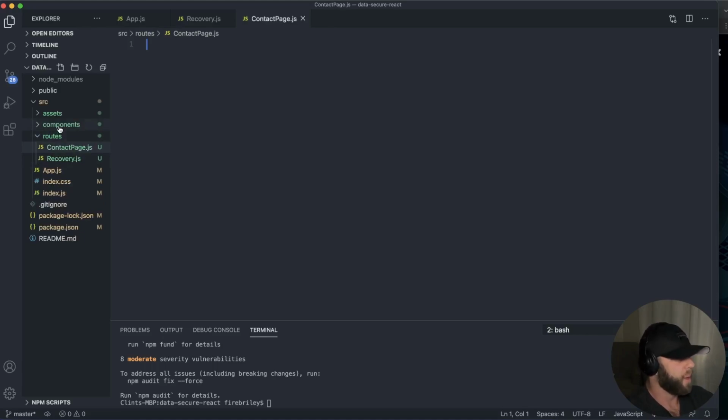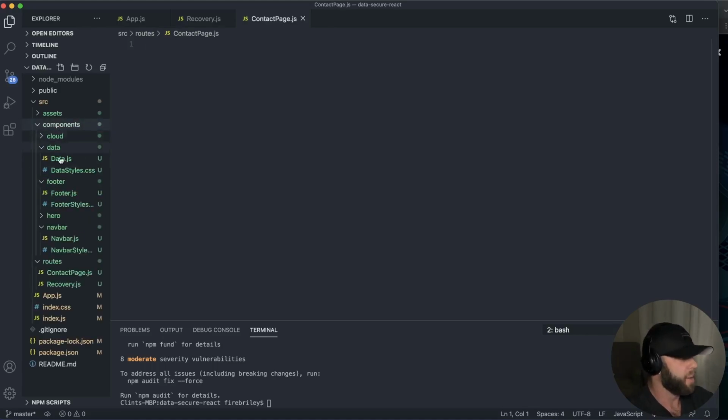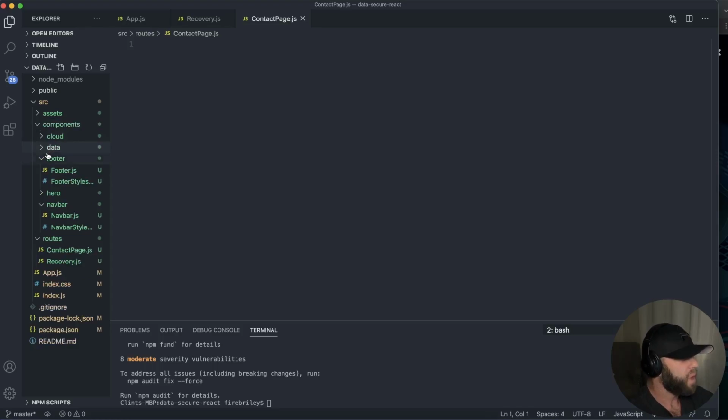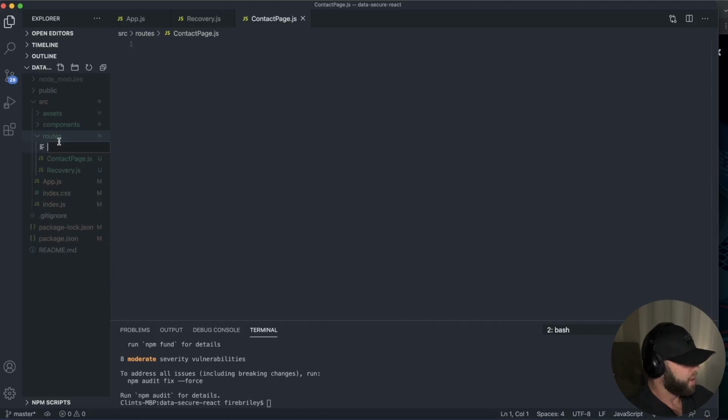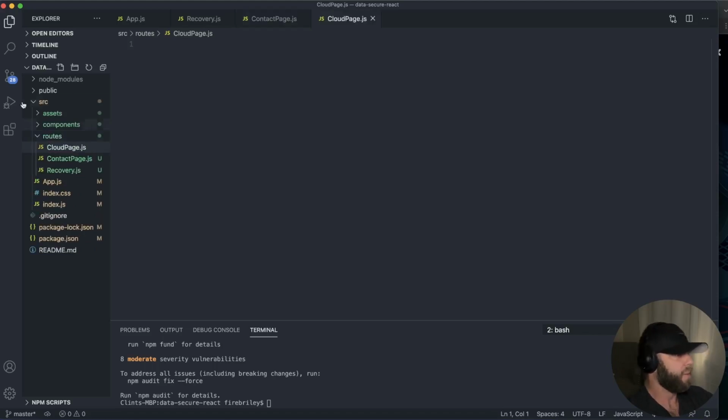Make sure you name it something different than your components here. They cannot be named the same thing here. So now we're going to create a contact component in there. So in here, contact page, recovery page, and then also let's do a cloud. We'll say cloudpage.js. There we go.